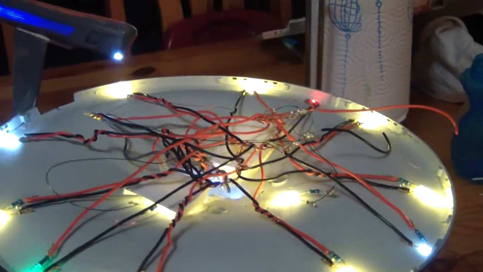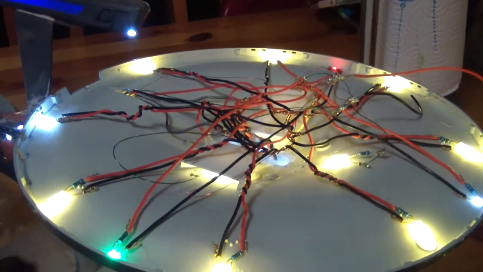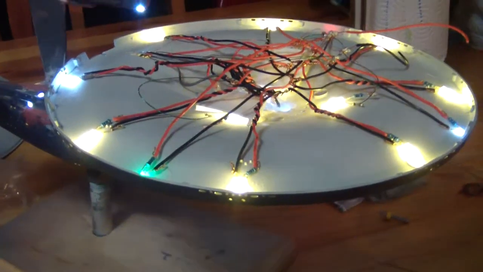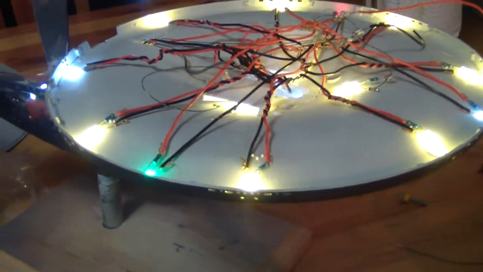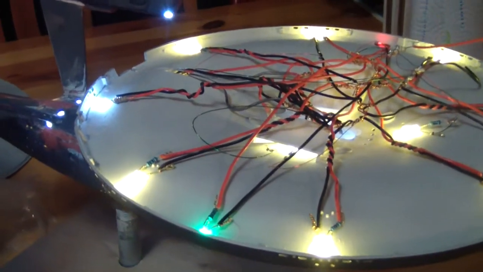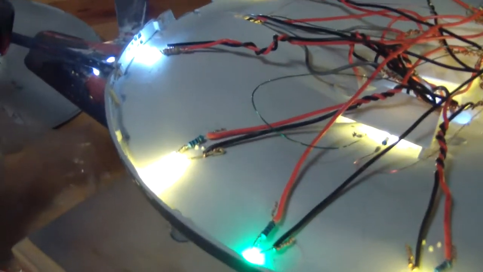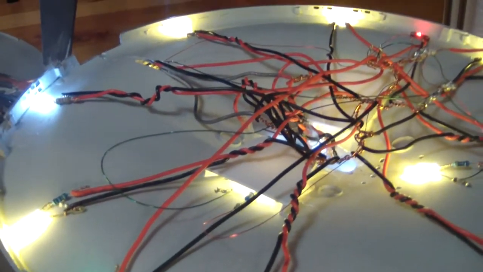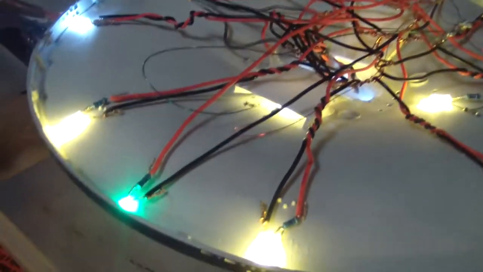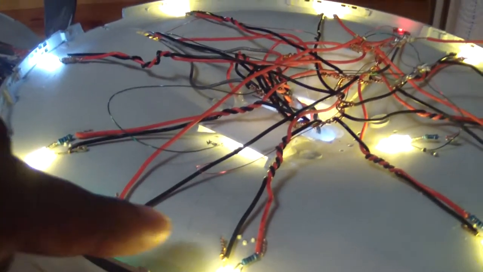Okay guys, this is Jeff here one more time with a brief update on the Enterprise Refit model kit. I've been doing the AMT Ertl 1:537 scale, and I've added—actually, I've gone around here. Remember before on the other video I just had the lights kind of tacked down with some electrical tape in these spots here, just showing where I wanted them to be.